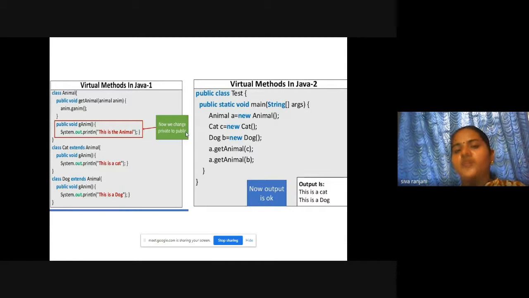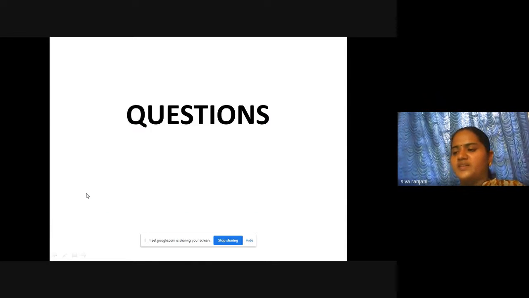When you move on to the virtual methods, here I'm removing the private keyword. When the private keyword is replaced with the public keyword, I'm not going to give any private. So the methods which have the same name, get animal, all the output from the respective method name is going to be given here. Like this is the cat, this is the dog. Whichever method I'm going to, I've given the name wrongly; it is actually getAnimal. The respective control is going to go there. Since it is public, the respective classes with the same method name are going to be called. So these are the virtual methods in Java.